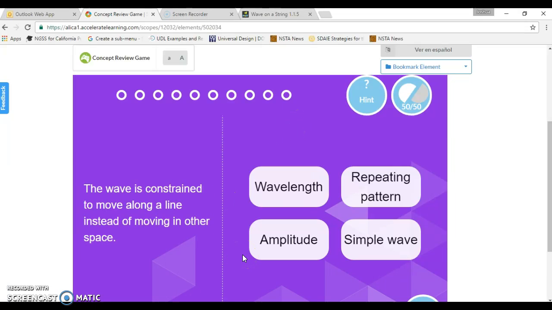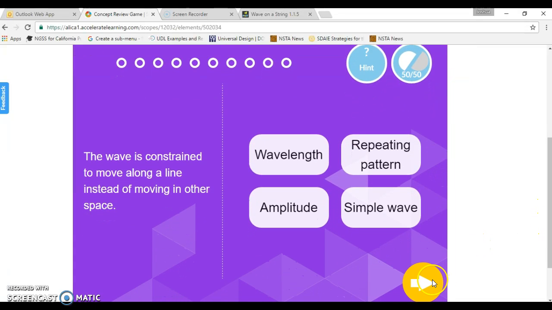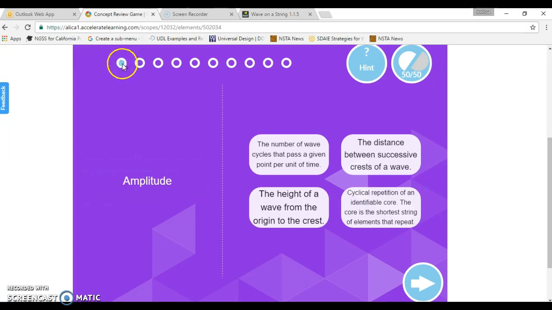It's helping you quiz yourself on these ideas. The first one is, the wave is constrained to move along a line instead of moving in other space. So based on this statement, which word is it talking about? Wavelength, repeated pattern, amplitude, or simple wave? You'll click one of those, and then you'll just move ahead in the simulation, right? You just click forward. And each question you go through will fill in the bubble, right?